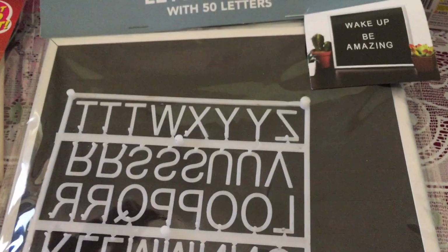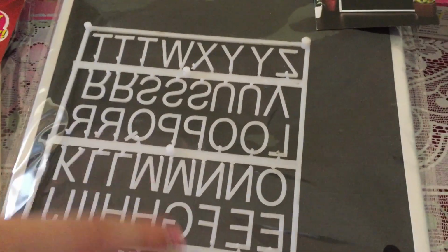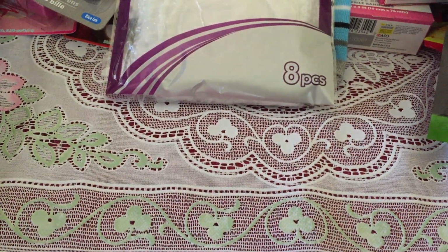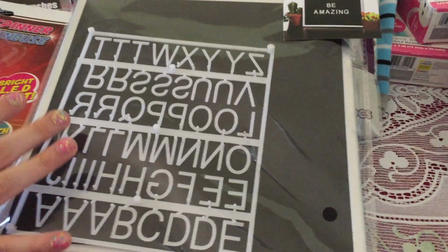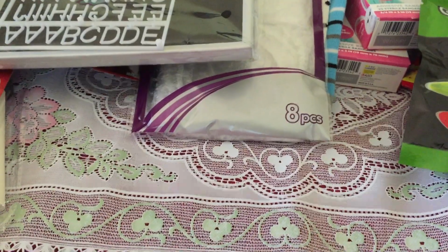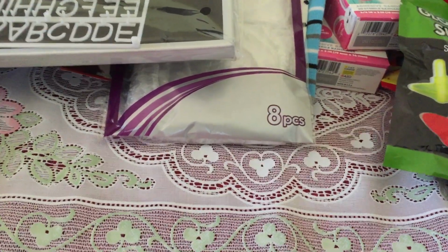And we also got this little board with 50 letters, which is so unique, because you can do any kind of words that you want, like Christmas time, or good vibes, or happy Father's Day, or happy Mother's Day. You have to get all the letters out, and then you can just stick them on there. So just put some message. You can imagine that it's only $1. And I believe you have seen this in other stores, where it's more than $1. So see how Dollar Tree steps up. They have some very cute items there.